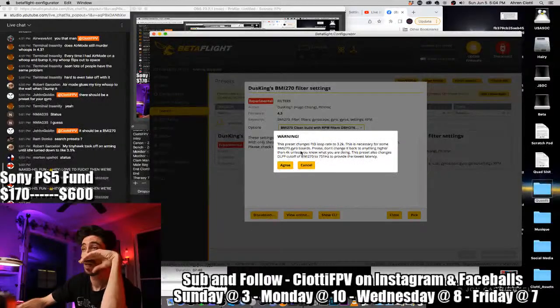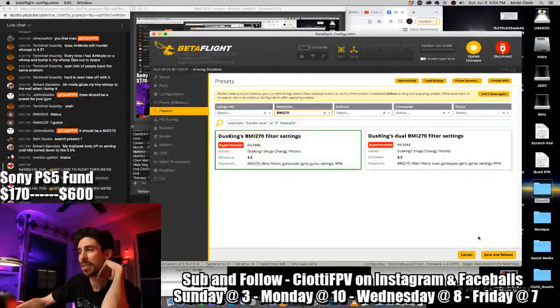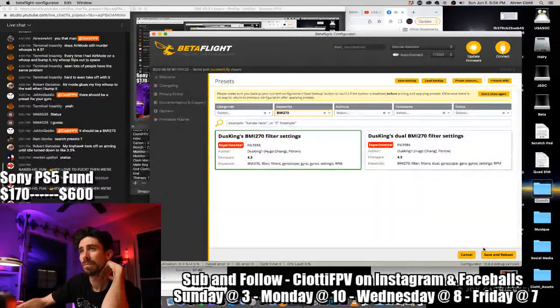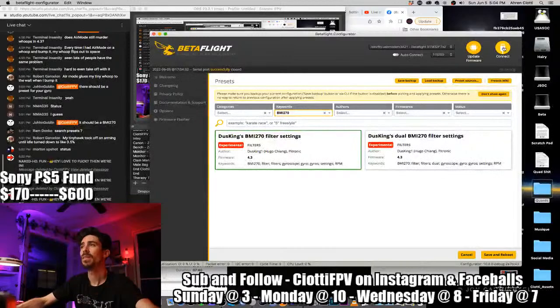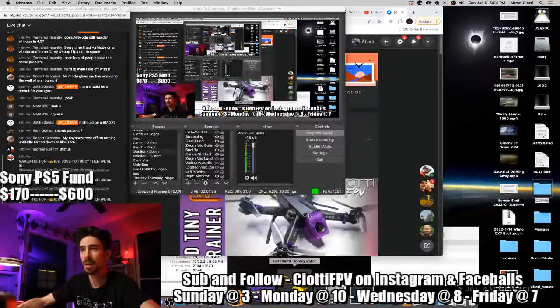Preset also changes the D low pass filter cutoff to 751 to provide the lowest latency. Interesting. All right, so we got those filter settings. We're going to save and reboot. All right, good deal. And now it's probably going to lock up like it usually does. Yeah. Okay, so let's exit out of that and we'll relaunch it.